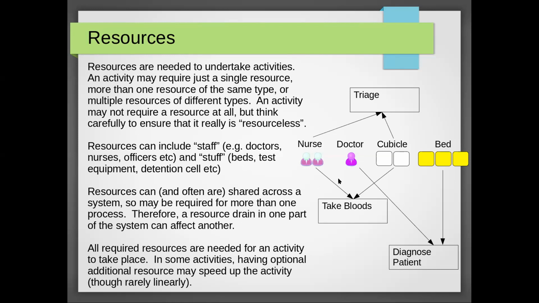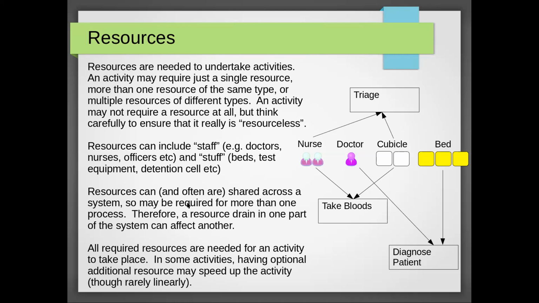And as I say, at the same time, you also need to be thinking about your level of detail considerations in your model. So technically, in order to see the GP, you need the GP there, you need a room, probably need a chair, they need their stethoscope, but you probably don't need to model most of that unless there is some sort of competition going on for the resources or some sort of shortage. You probably just need to model the fact that you've got a GP resource that's being used.